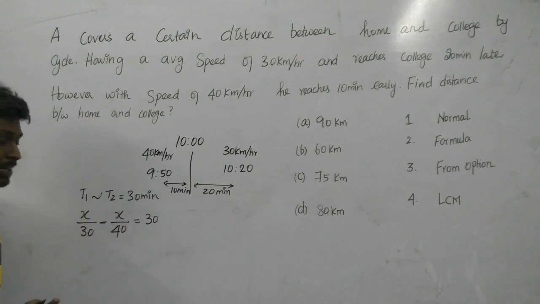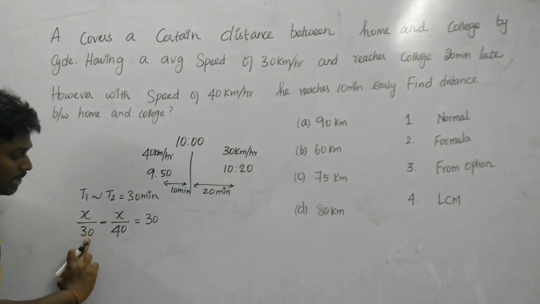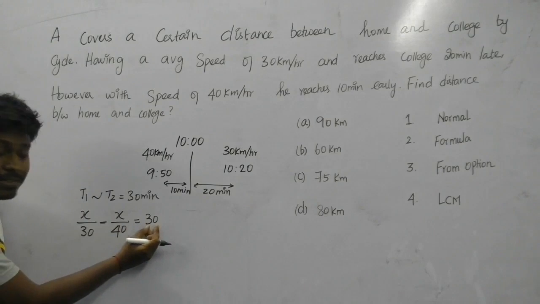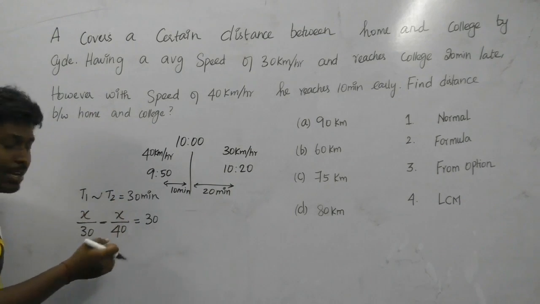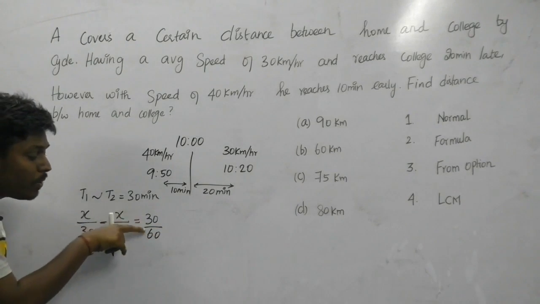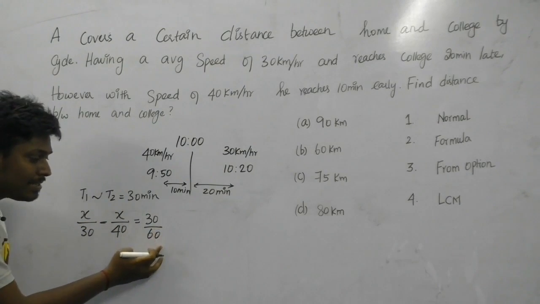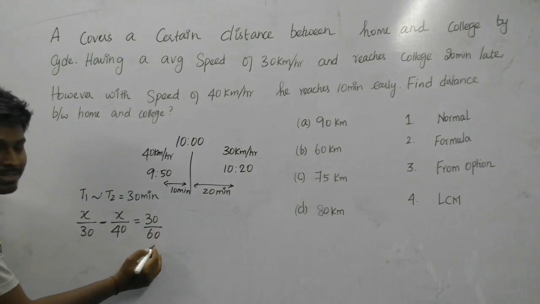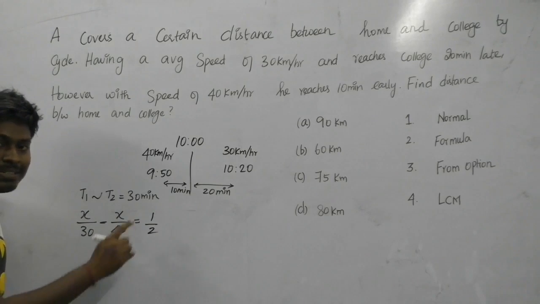Friends, see here one thing: the options are all in kilometers, right? Here it is 30 kilometers per hour and 40 kilometers per hour, so the speed is in kilometers per hour. But here it is 30 minutes. We need to get the answer in kilometers, so we need to strike out the hours, right? So in order to strike out the hour, I am just going to put 60 here. Why? Because I am going to convert these 30 minutes into hours. If I convert this into hours, I can cancel the hour and hour, and finally we can get an answer only in kilometers, right? So 30 by 60 is 1 divided by 2. The 0 and 0 cancel, 3 and 6, so 1 by 2.